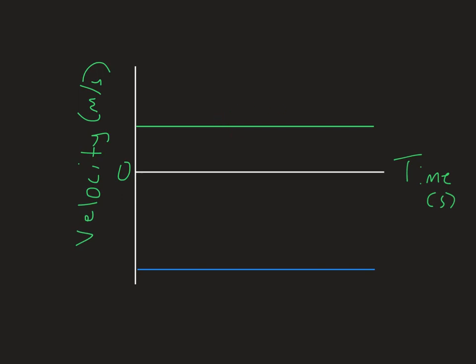All right? So if I threw some numbers on here, this might be negative 10 meters per second. This might be positive 5 meters per second. The positive negative just tells me the direction. What I care about in terms of how fast it's going is the number that's there.